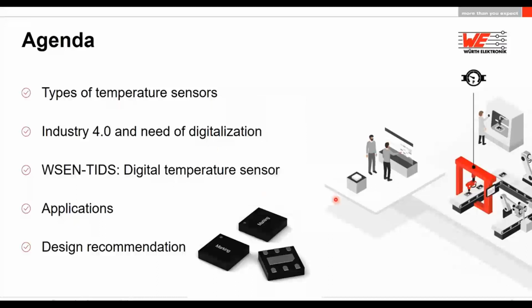First, I will explain about the types of temperature sensors and the sensors which are needed today in Industry 4.0 and the need of digitalization. Then we'll look at the WSEN TIDS, the digital temperature sensors from Wurth Elektronik, and some of the applications of these sensors and some of the design recommendations from our side so that you can have a perfect application and get the most out of the temperature sensors.